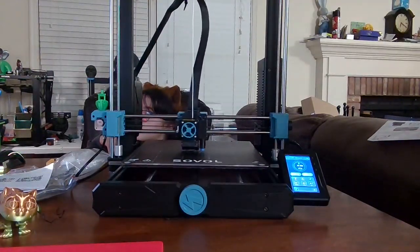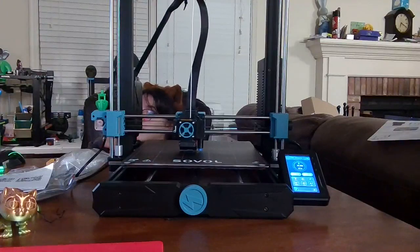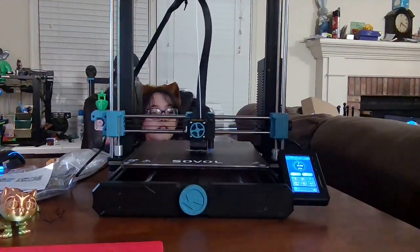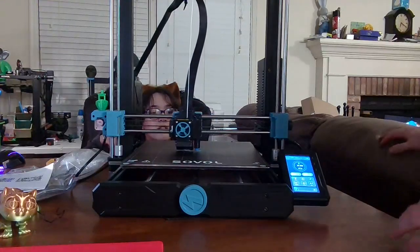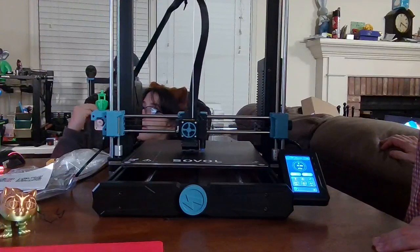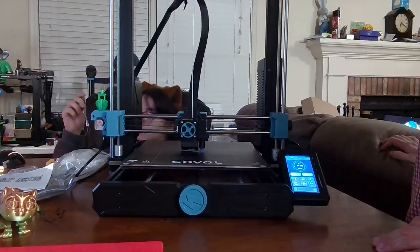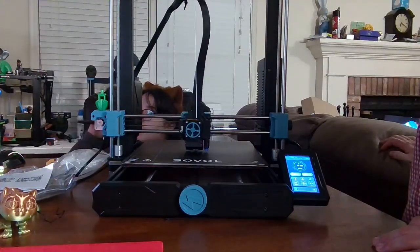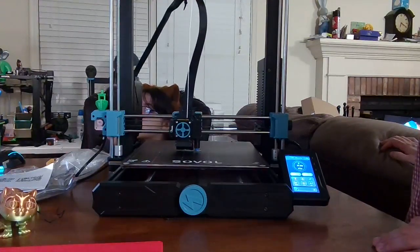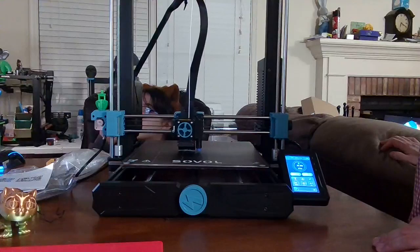It looks to be going pretty fast. He said, sure, it's your show. I would have to stop this print and pull that card out and put it in the computer to see if they got their own Cura on there again with the SV06 Plus profile.